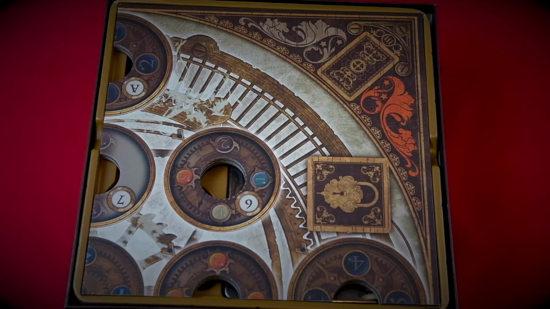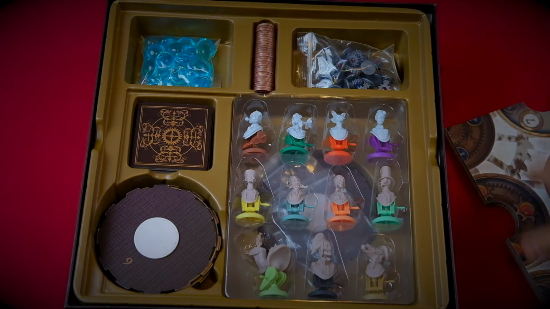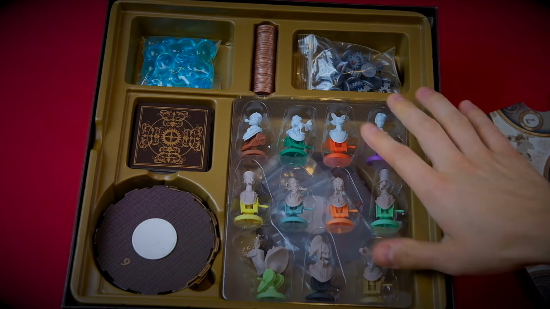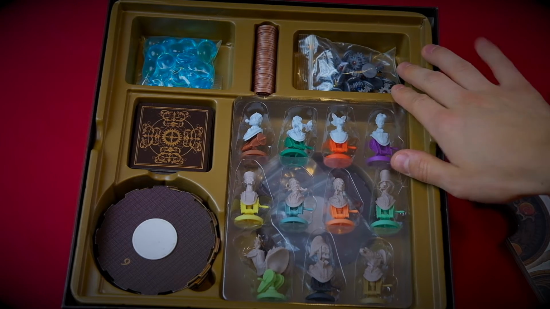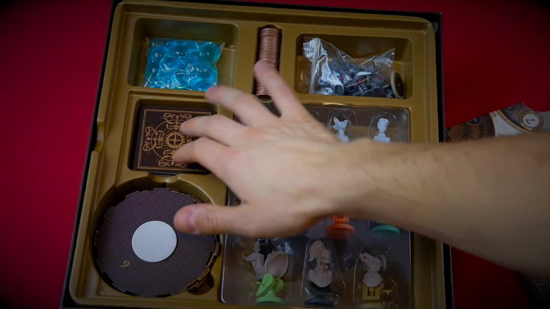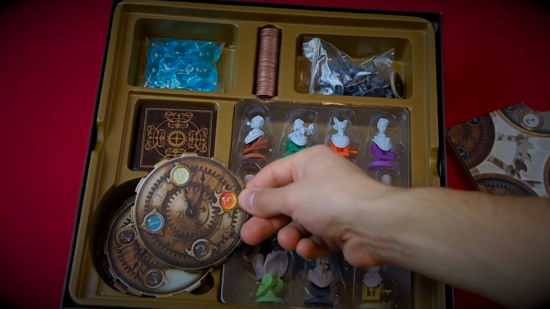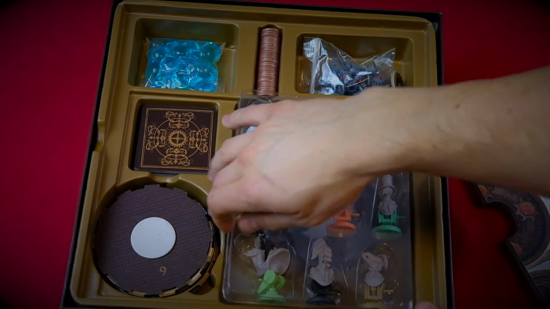Now, CMON has done a really great job. I wanted to show you the box and the insert. We've got the board here in this indented insert. All these perfectly cut out areas for all the different components, our ether markers, coins, hourglasses, cards, all these gears with that beautiful artwork. Really love it. And a space for the minis.